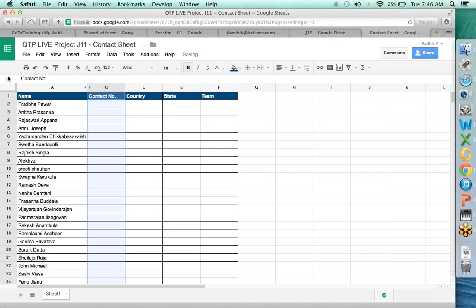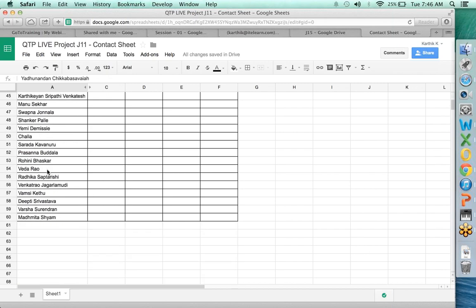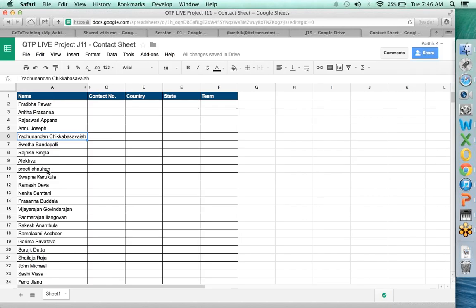And there you go. So in this contact sheet right now, what you see is the name of the participant, and there are about 59 participants in the team who are confirmed into this. And what you will also see are five more columns. There is an email that I've just put into hide mode. I didn't want it to go public right now.